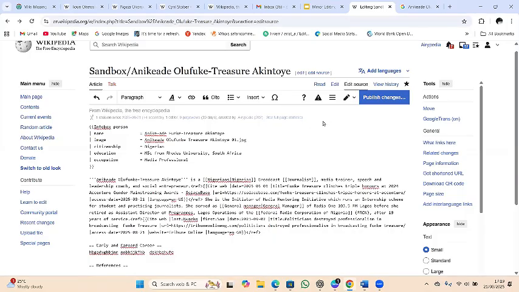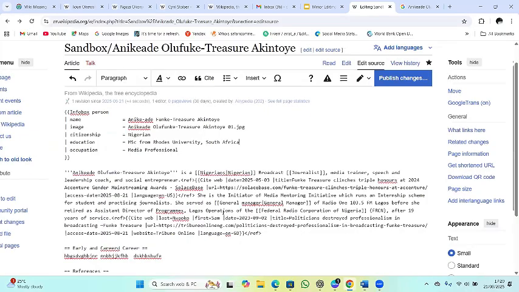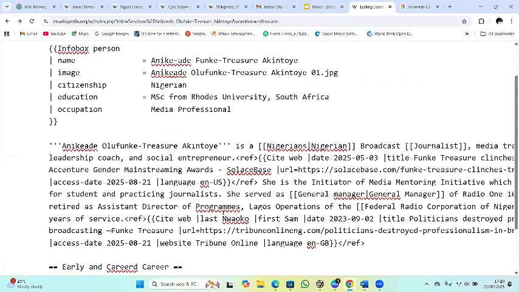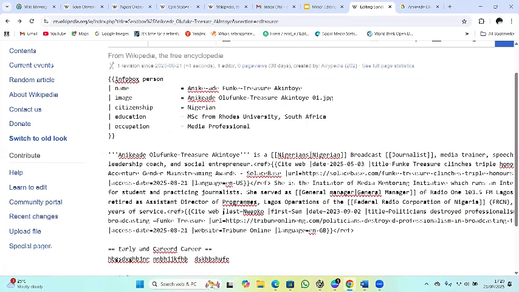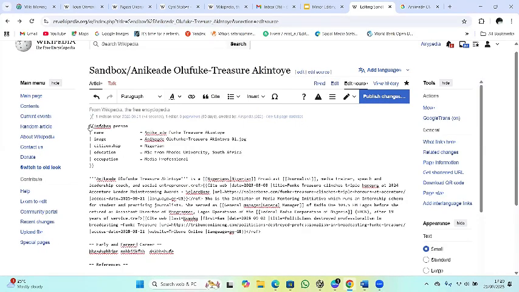If you click on ordinary edits, it will let you write in ordinary words, but it is translating indirectly to edit source. So once you switch to edit source or source editing, see it here. Once you click here, it will bring out all of these source codes. If you look well, you will see them: all these apostrophes and square brackets, ref, cite, and so on. It will appear like that. So you don't need to worry or learn how to do all these things. Bit by bit, you will know what you're supposed to do at what time. So here, you just copy everything.